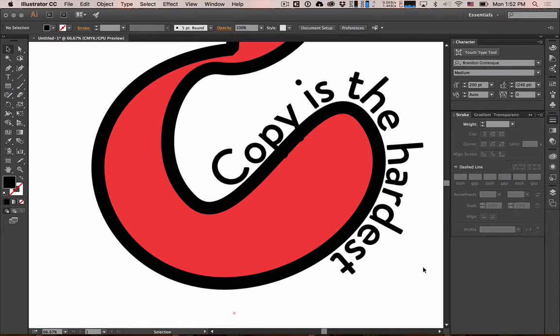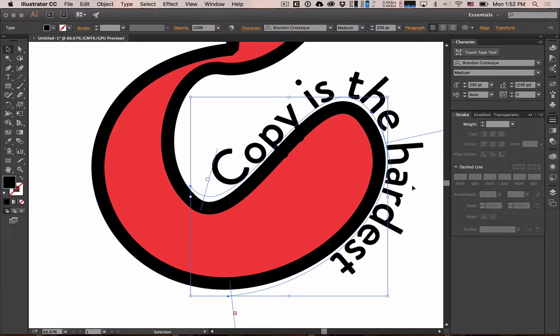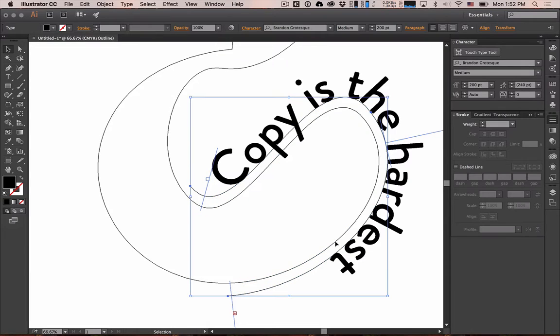But yeah, I mean that's fairly easy. You still got to think about it in terms of you need a path to draw on, and to type on, and you can still grab the same path. I don't need to freehand it with a pen tool. I can just come in and copy this path that already exists, that's part of this shape. So don't always try to think about the manual ways to do things. Try to think about the most efficient way to do things.